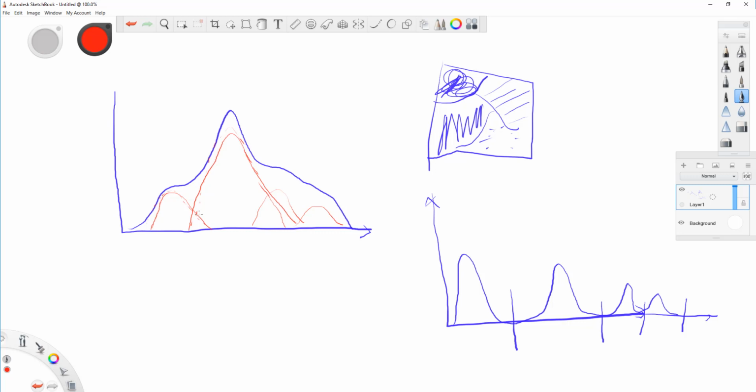This Gaussian has a specific width. This Gaussian is centered at some point, and this Gaussian has a specific height. Same with this one: this Gaussian has some width, is centered around some location, and has some height, right?